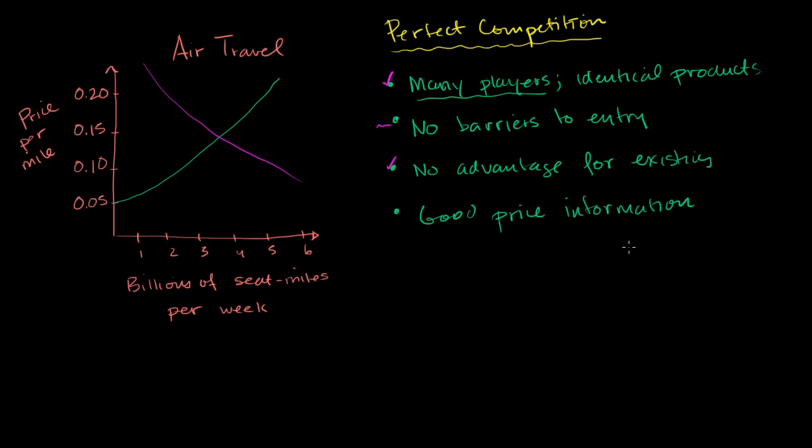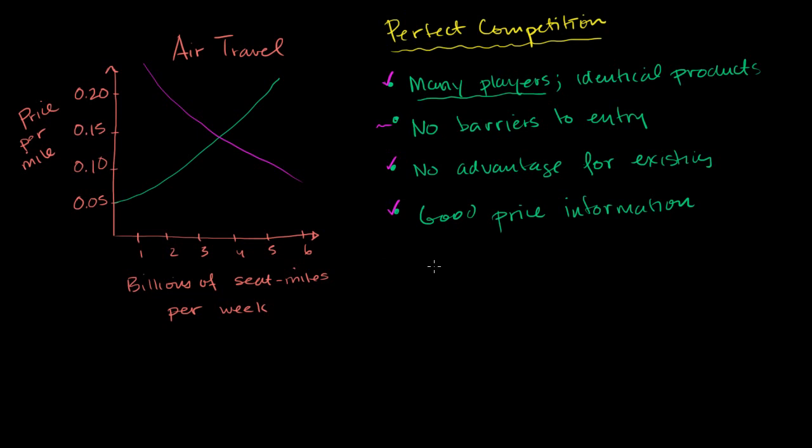And good price information. This is why the airline industry definitely came to my mind, because I can't imagine an industry where you have better price information, at least now after the internet came about. You want a flight from San Francisco to New York, you go to any of these travel sites, Orbitz, Kayak, Expedia, whatever you want to go to, and you get all of the flights listed for you, and they're listed by price. They can sort them by price, and you can actually pick, and it's known that people do this. They pick a flight that might be $500 or $600, but they can compare based on a few pennies or even a few dollars. So there's extremely good price information.